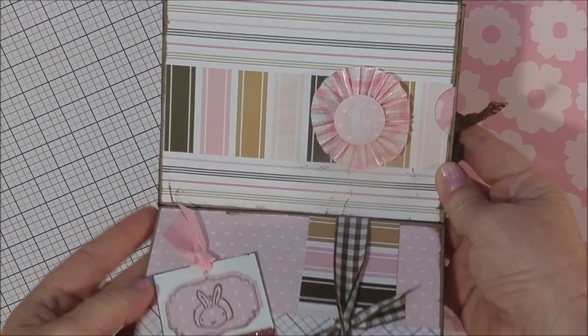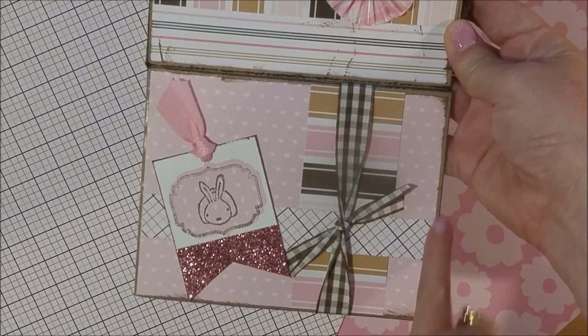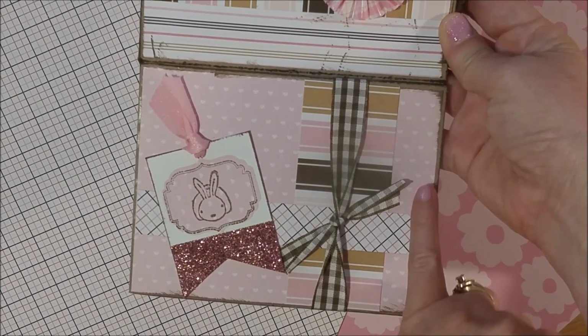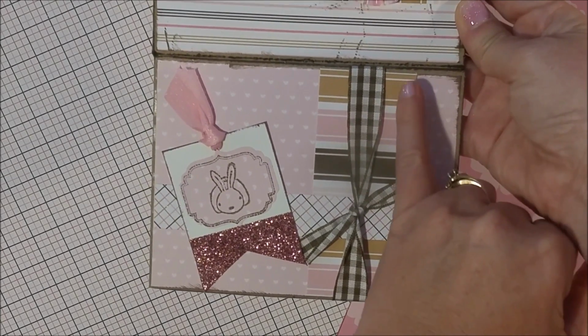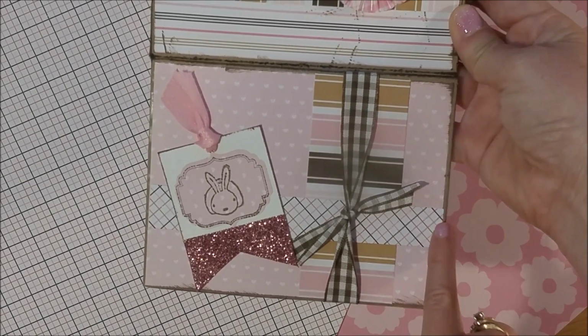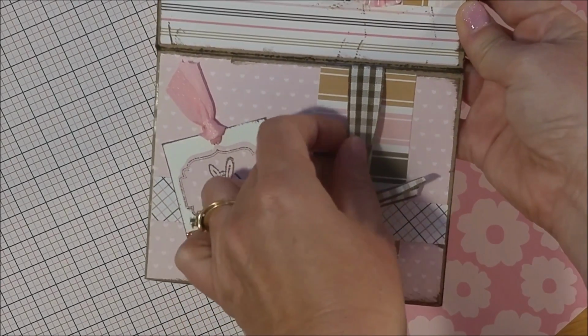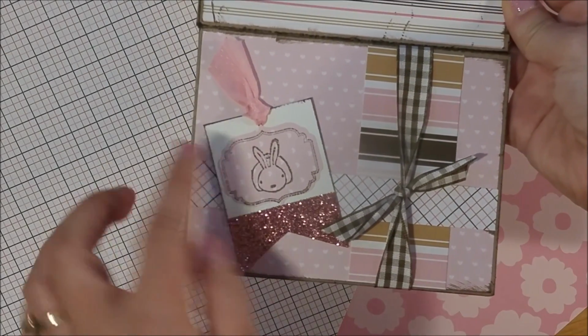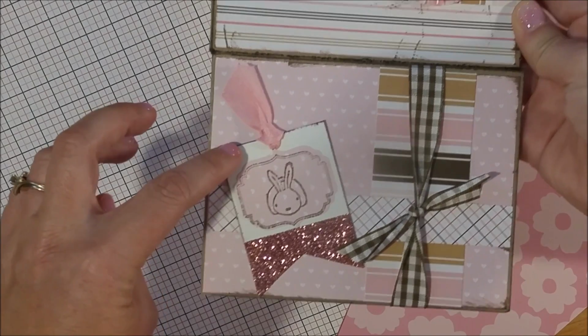If I open the front here, you first see this page here, and I used some of the white heart and pink paper, and I layered it with this large stripe and the plaid, and I tied it up with some brown gingham ribbon. And then over here, these were tags that I got at the Target dollar spot.